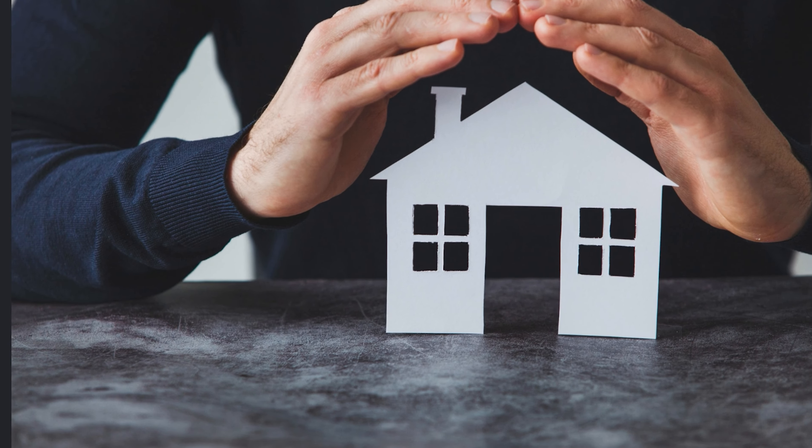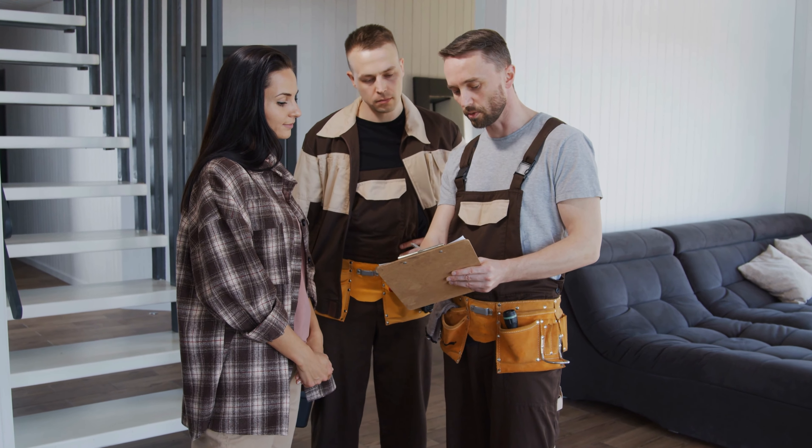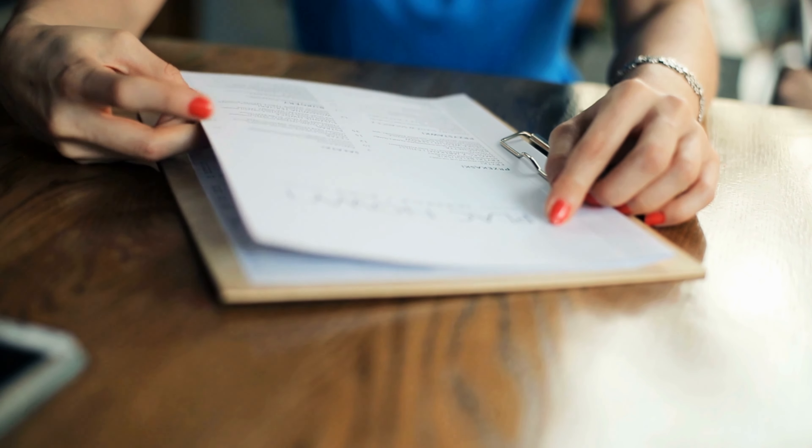I could have walked you through all the things you need to look out for, and you could have had this warm and fuzzy feeling going in — essentially playing the role of informal inspector. The problem with that is you're not an inspector and things will be missed. What I want instead is for you to come prepared and utilize the process for the maximum amount of protection in your new home. Collaborate heavily with your inspector, don't spend your time doing his job, and prioritize your mental activity on the repair issues you want to fight for.